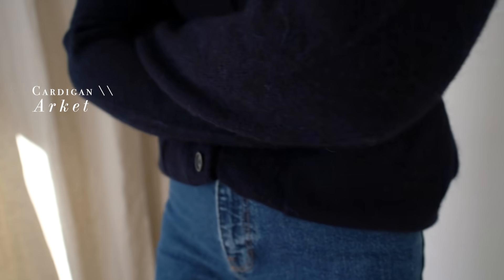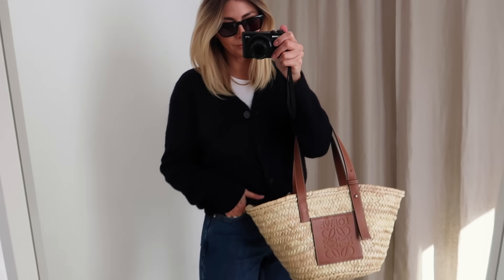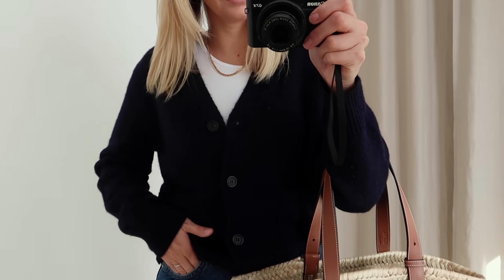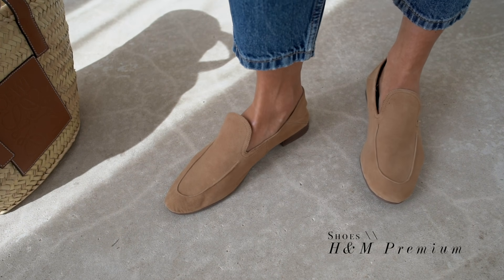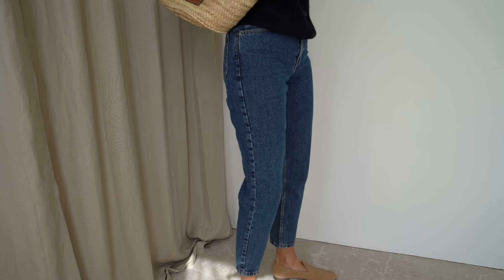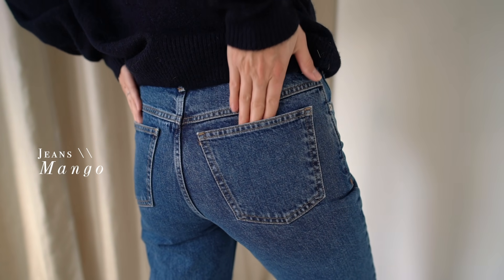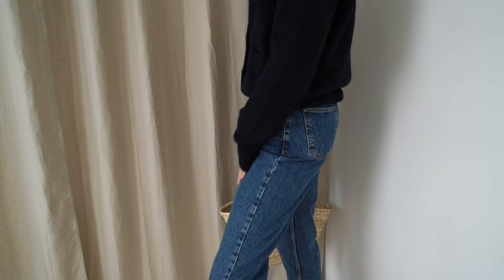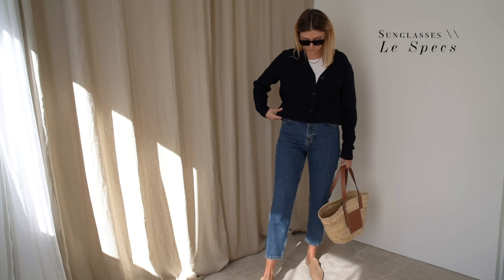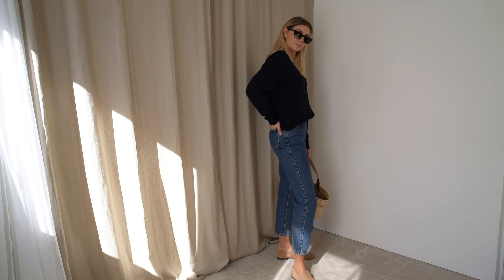This navy cardigan is from Arquette and I actually bought this last year but never got around to wearing it, so this was its first outing and it definitely won't be its last. The loafers are old from an H&M Premium collection but they're so comfortable — I get a lot of wear out of these, but only when it's not raining because they are really soft and delicate suede. The jeans are from Mango — they're a nice structured and rigid denim so they don't stretch out or lose their shape, but they do come up quite cropped on my five-foot-nine frame so when it gets even cooler I'll have to wear them with boots to avoid drafty ankles.